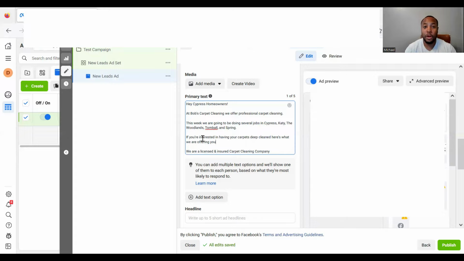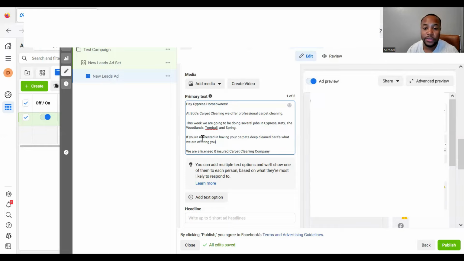Now, if you're a carpet cleaner, you can basically go in and explain the process. For instance, hot water extraction, stain removal, deodorizing. You guys know it better than I do, but you will go layer by layer. And again, we're using language to appeal to the person so that they feel they're getting something of value. It's more than just saying, hey, we do carpet cleaning. I wouldn't make the ad exactly how you're reading it, but you can test this.